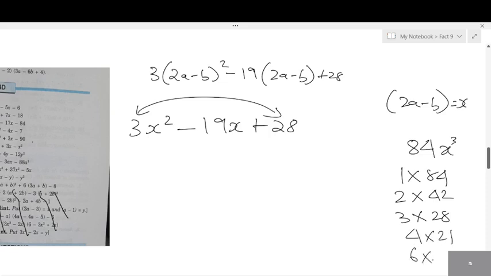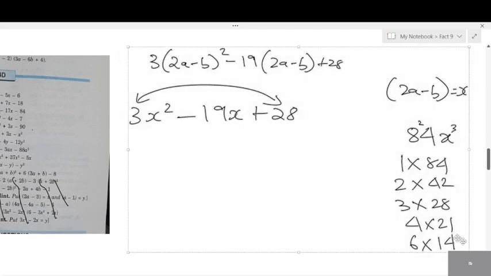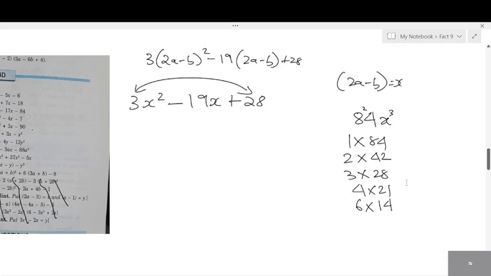5 doesn't go. 6. 6 into 6 ones are 6. 6 fours are 24. Are we getting 19 for 6 and 14? Are we getting 19? What is 6 and 4? How will you get 19, Bhargavi? Whatever I write, is it correct? What about 7? 7 into what? 7 into what gives 84? Bhargavi, 6 and 4 will give you 20. Okay, it's not 19. What about 7, students? Yeah. 7 into 12. For this, are we getting 19 when you add them?